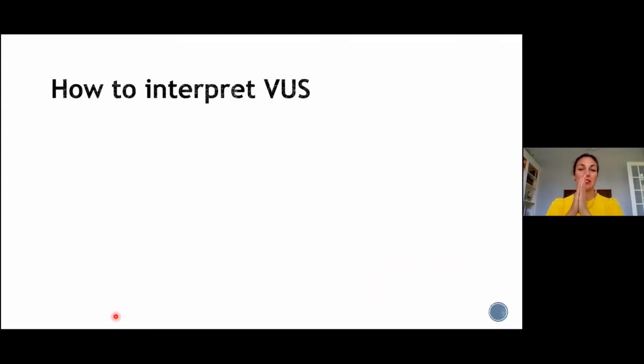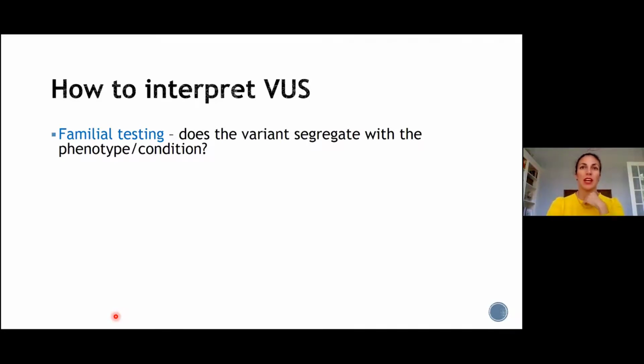Now, when we have those variants of uncertain significance, which we see all the time, and they cause us as much anxiety and confusion as they probably do for families, what do we do and how do we interpret those? Well, sometimes what we'll do is test the parents. And so a lot of the time for exome sequencing, we're not just getting a sample on the child, we're also getting a sample on the parents at the same time for this reason. If we were to find a change, we want to see, did this change happen for the first time in the child and it was not passed on from either family member, which is often the case for HADS, or was it passed on from a parent? So we'll do familial testing to see if that variant segregates or goes along with the condition.